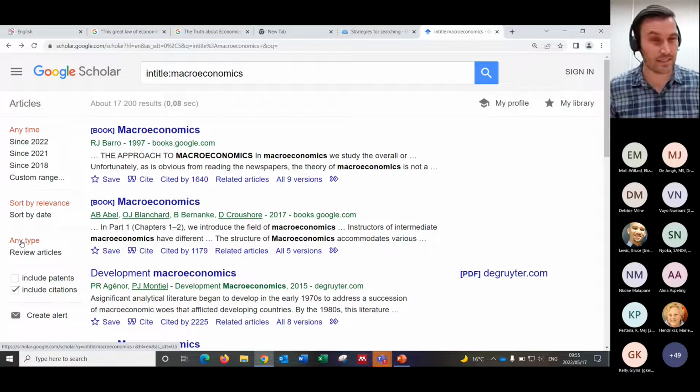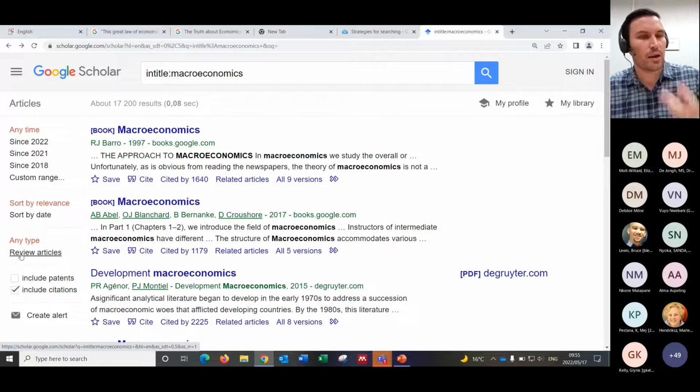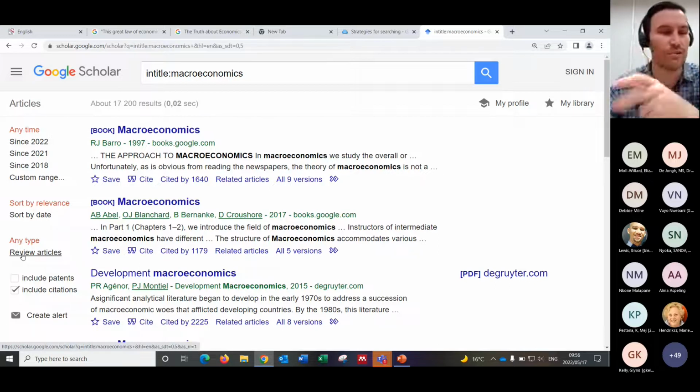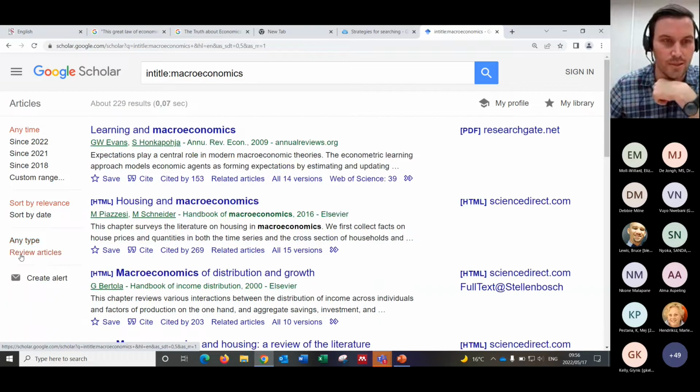I did not explain that. So you can be specific and say I'm only looking for review articles, but if you use Google Scholar effectively, you won't have to search for specific types. Let's see what happens if we do any type. So it looks like you can only filter on any type or review articles.